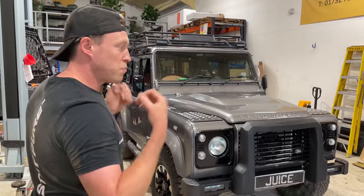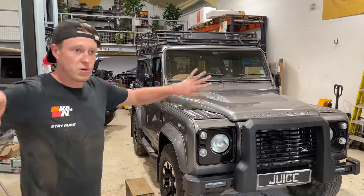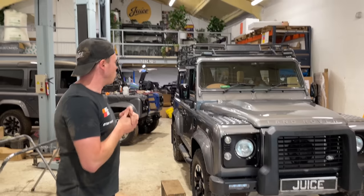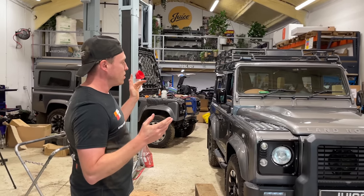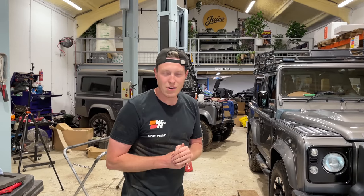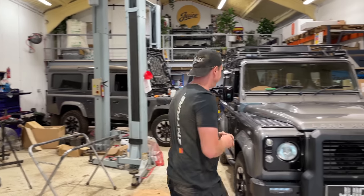We've got to run some extra power because we're going to have some twin USB chargers next to the two forward-facing seats. So that'll be really cool. You're literally just going to see it now. I'll reassemble the whole of the vehicle and it's actually done. So we'll grab some tools, get straight to it.